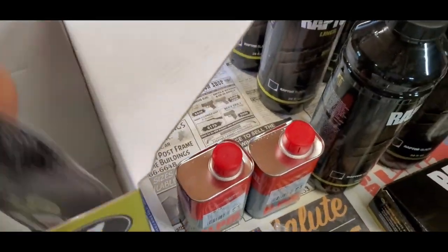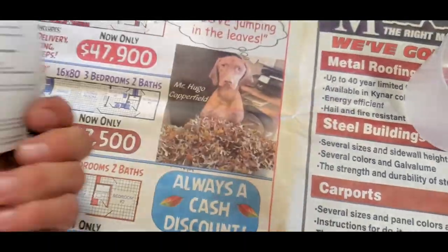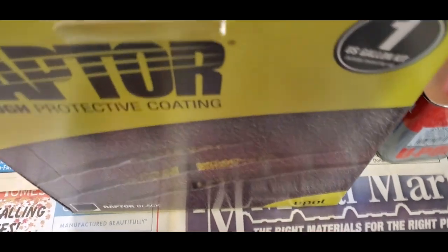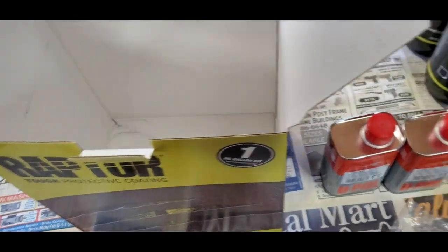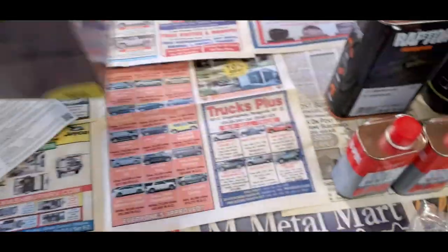It comes with a booklet that gives you a little bit of instructions on how to use this. Bring that tab back there, and there's your hardener for those four right there, and that's all that's in the box.